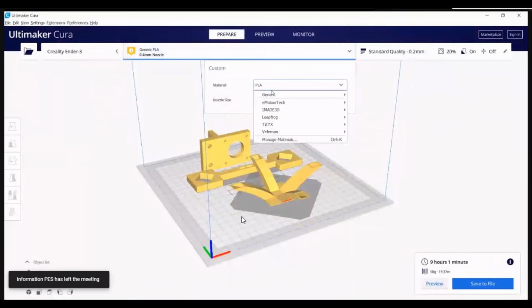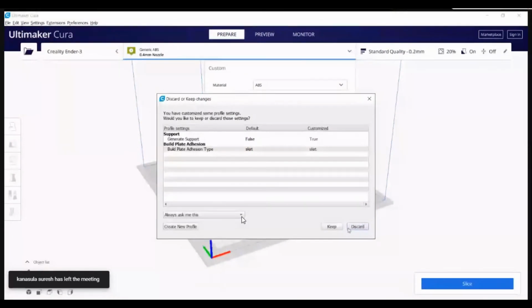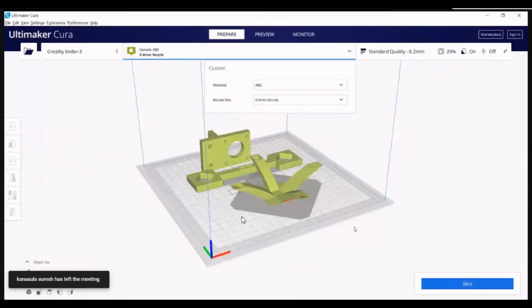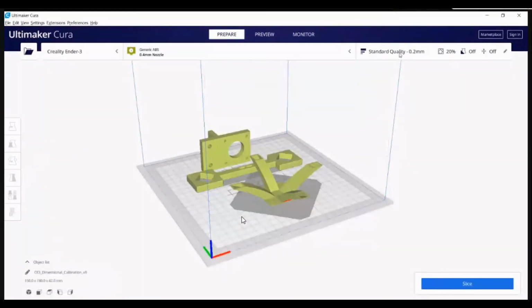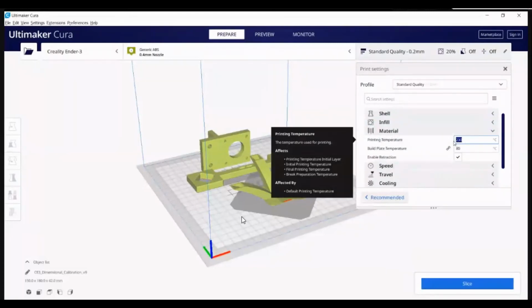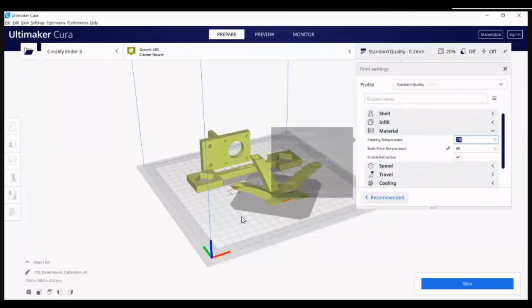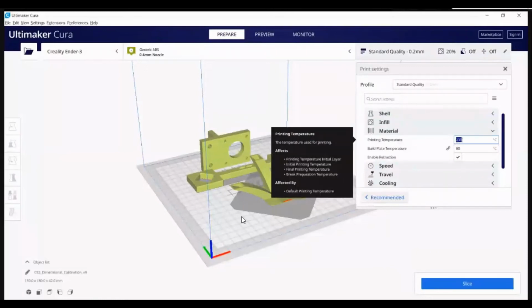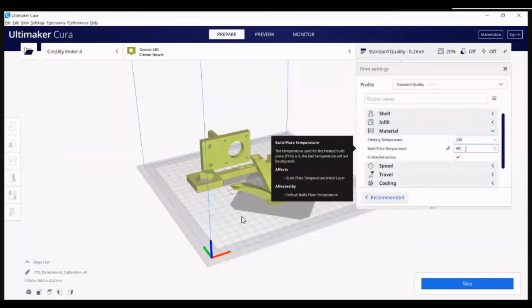We will change our material from generic PLA to generic ABS and discard the settings. Then it will automatically change the temperature for the material we are using. See in material settings, it automatically takes settings for ABS, that is 230 degrees Celsius and build plate temperature 80 degrees Celsius.